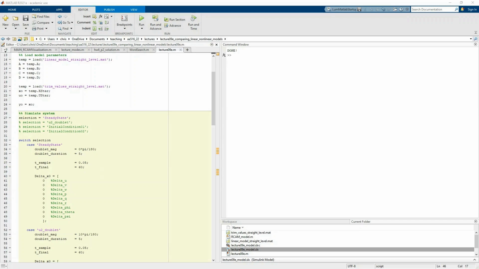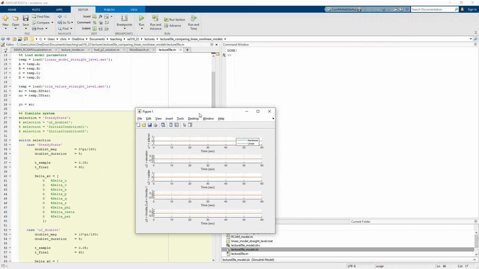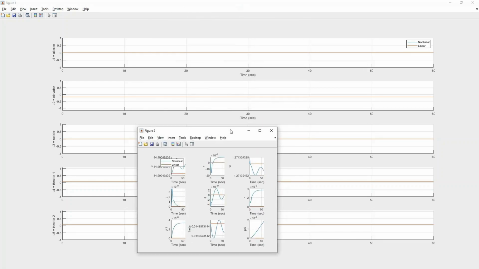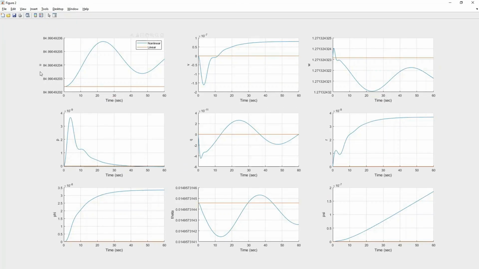So again, let me pull this down and let's look at the inputs. And you can see, yeah, the inputs make sense, right? They line up with one another. Okay, and then let's look at the outputs of the system. In this case, notice we should be explicitly calling out what we're plotting. So I'm plotting U, V, W, P, Q, R, or in other words, X1, X2, X3, X4, X5, X6, X7, X8, X9. Not delta X1, delta X2, right?